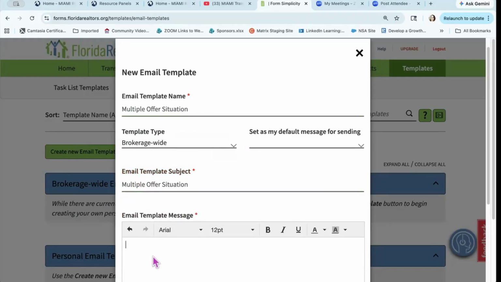And then I'll write in here, good afternoon. We have currently received multiple offers, and the seller is currently reviewing all.